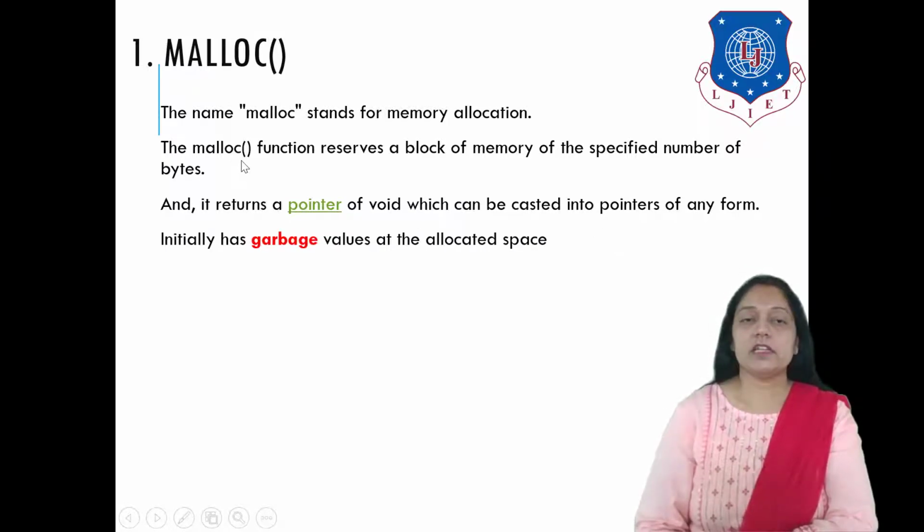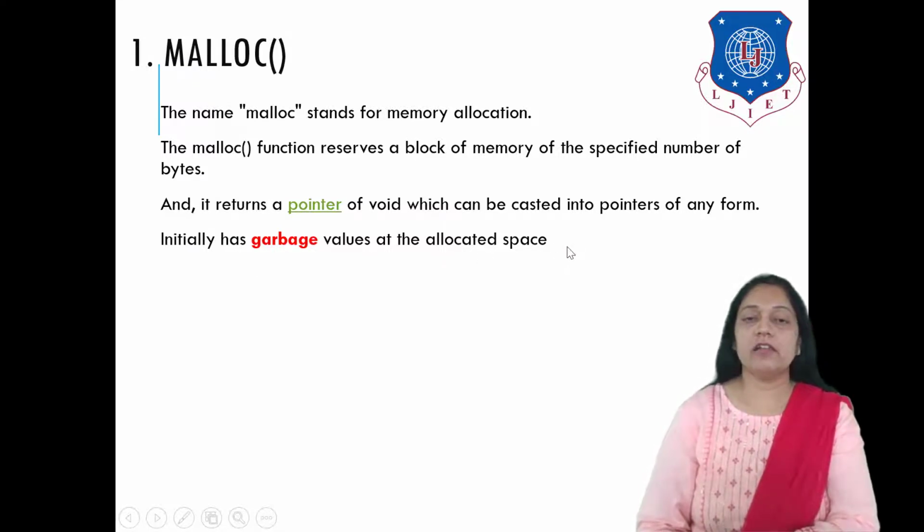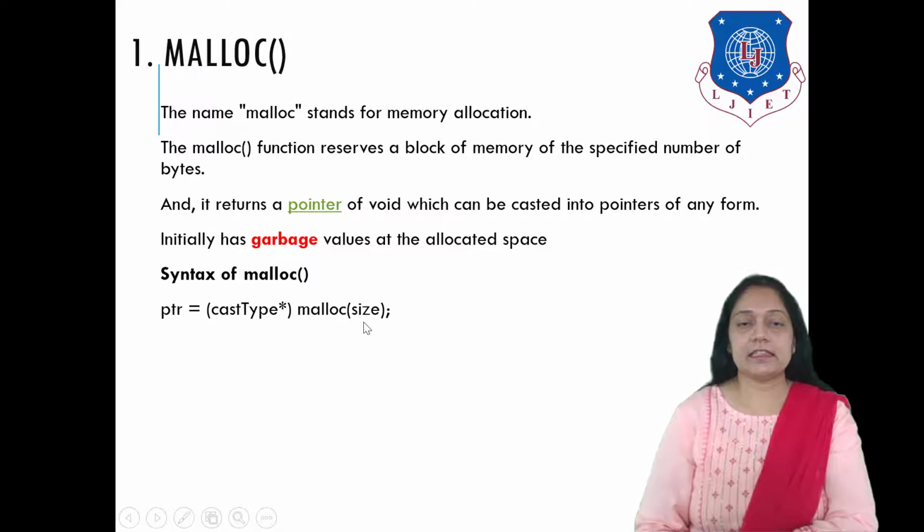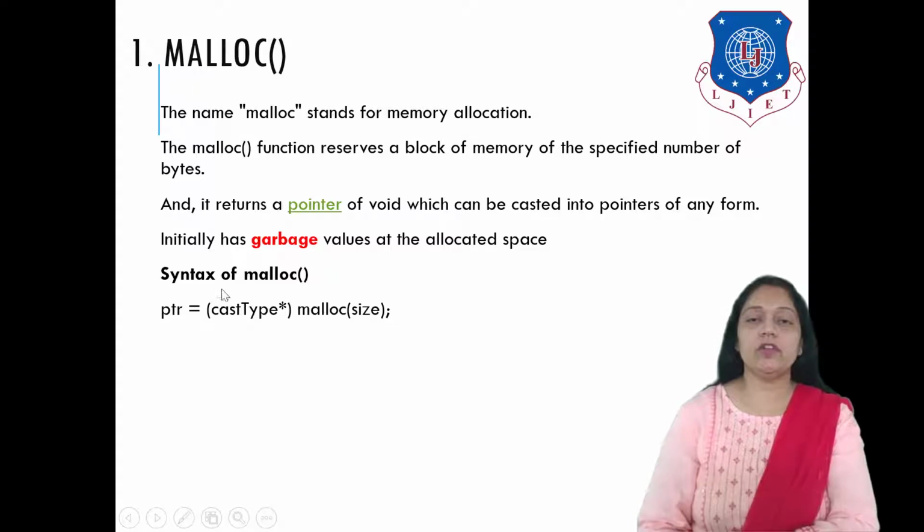Whenever you allocate memory using the malloc function, there would be garbage values in that particular allocated space. So you will have some values in that reserved memory space, but all those values would initially be considered garbage values. So how are you going to use the malloc function? Inside the brackets you give the size, that is how many bytes you want to reserve during runtime. As I said, malloc returns a void pointer, so you need to convert it into another data type pointer. For that, casting is required. So in brackets before the malloc function, you write the cast type followed by a star. It can be int star or float star and so on.